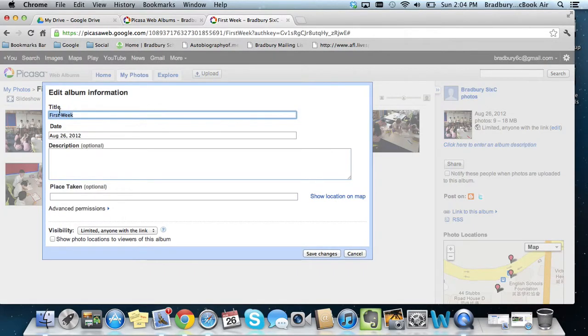Maybe you want to change the name to something else. Now, just make sure that each of your albums is on this option here, limited, anyone with the link, so that if you send the link in an email to parents, they'll be able to link to it, but it won't be public on the web. Don't choose this one because no one will be able to see it.